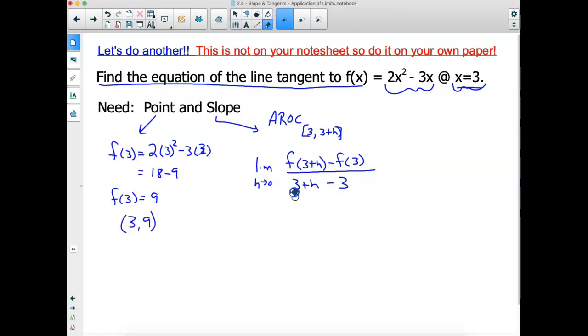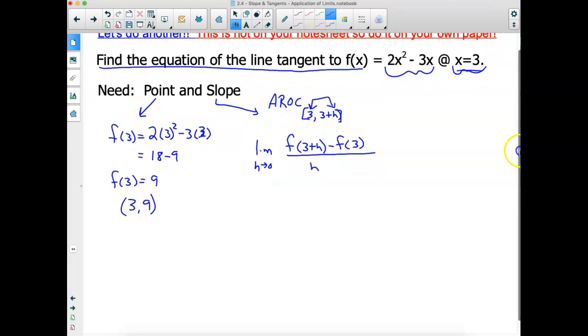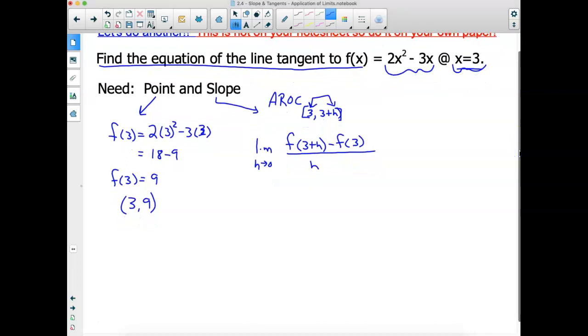You remember how I said that whole thing's going to go out of there. Notice my 3 here and this 3 cancel. At this point we can stop because whenever I'm subtracting them, I'm only going to be left with an h. Now I have to find out what f of 3 plus h is. So that's going to be a limit as h goes to 0. And again, I'm making my parentheses here. This is a big problem that everybody forgets: to distribute into that set of parentheses in the end.